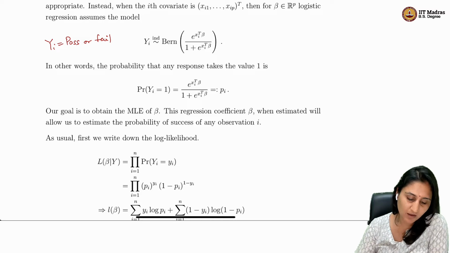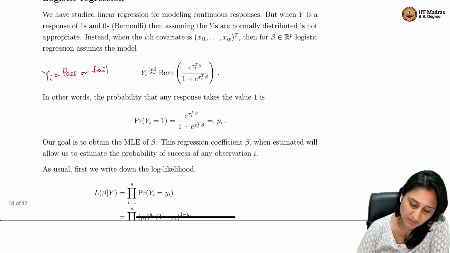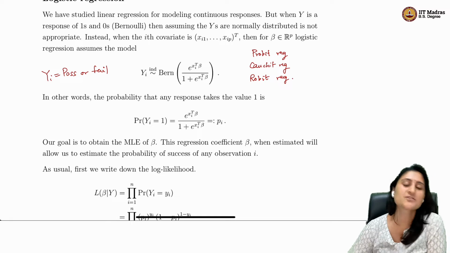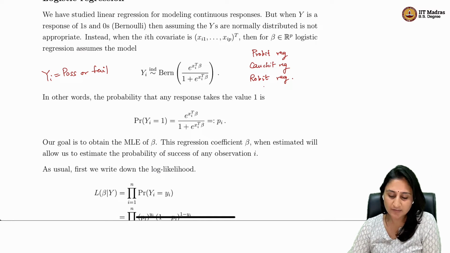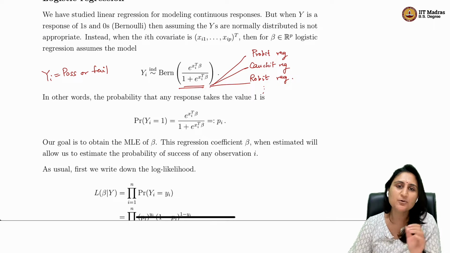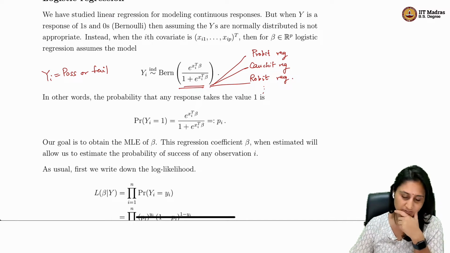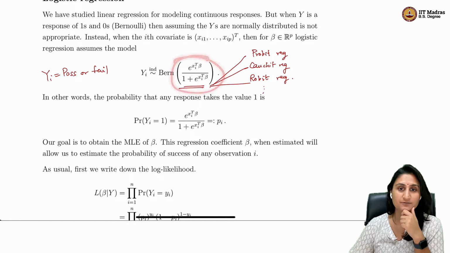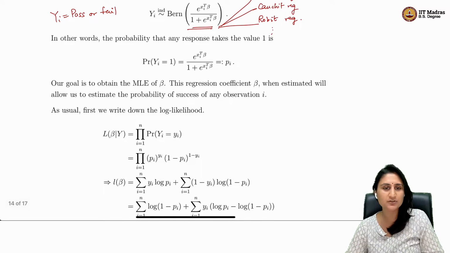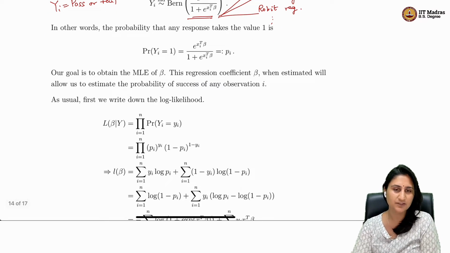In fact, there are other ratios possible, which leads us to probit regression. It also leads us to, let's say, quotient regression. It leads us to robit regression, and so on. So different functions over here can lead us to different types of regressions, but the most popular one is in fact the logistic regression function, which is this function. So for the purposes of this video, this course, we're going to keep our attention restricted to this.